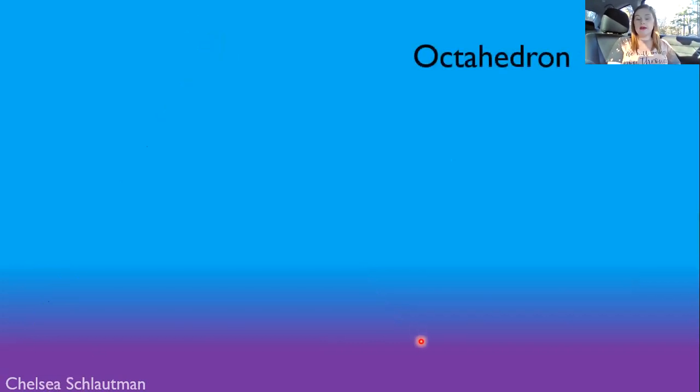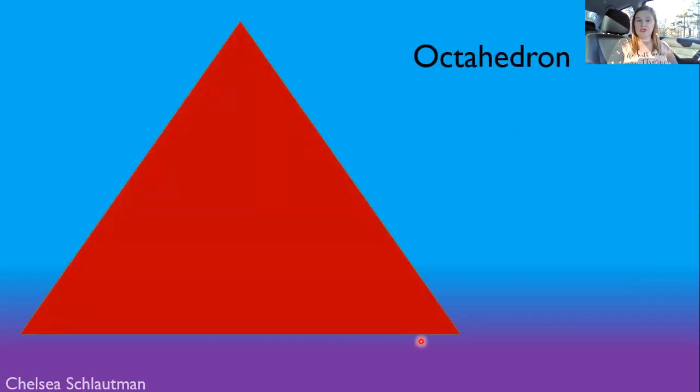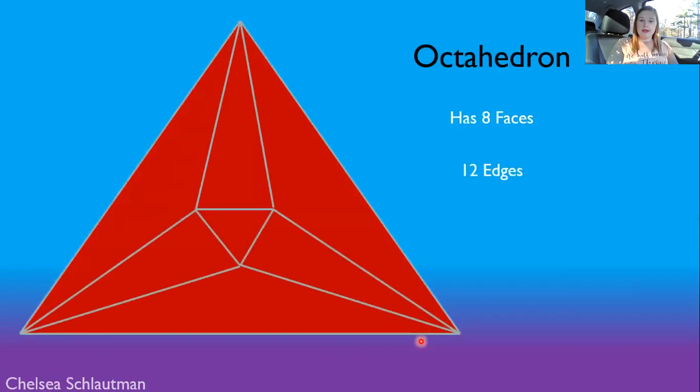Next, we're going to look at an octahedron. Octa means 8. So we're going to start out with the basic triangle or triangular pyramid. It has 8 faces and 12 edges. Remember, octa means 8, so that's where we get the 8 faces. If you look in between each of these edges, you'll see a triangle, and that's a face. And then again, these white lines represent the edges. And then lastly, it has 6 vertices where the rays meet to make 1 point. So those are here labeled with a black dot. We have 6 vertices.